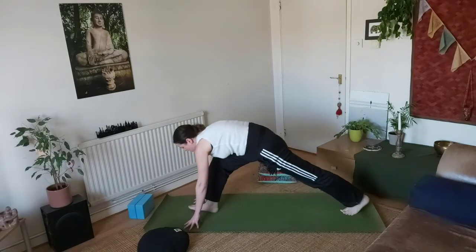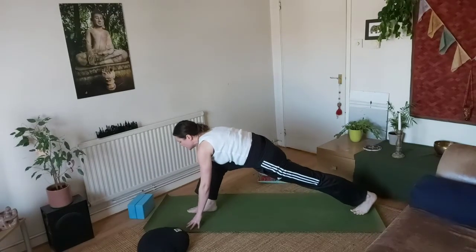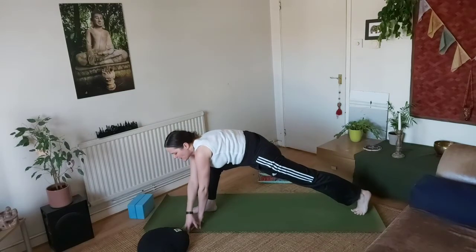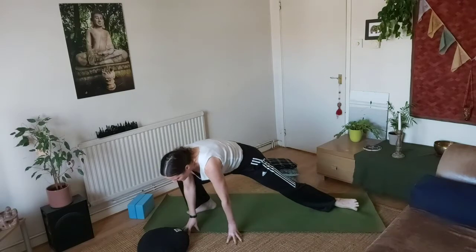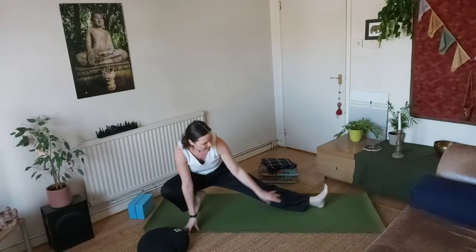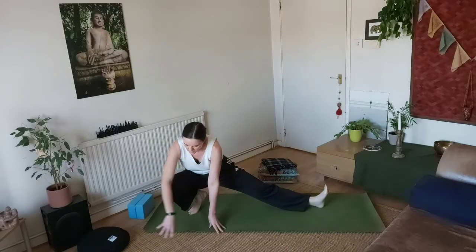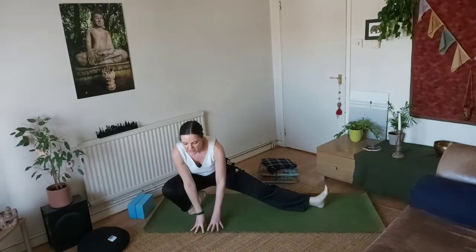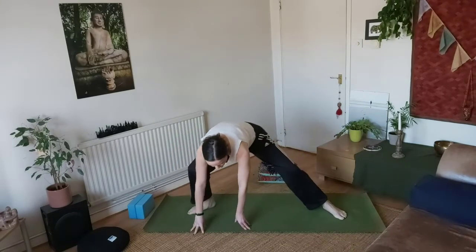Breathe out, bend that front knee, come into a lunge. Breathe in. Strong back leg. Breathe out. Now walk to the front so that the left leg is straight and you're on the heel. And we're up on the toe here. Breathe in. Breathe out. Come back to a low goddess with your hands together in front of the heart.